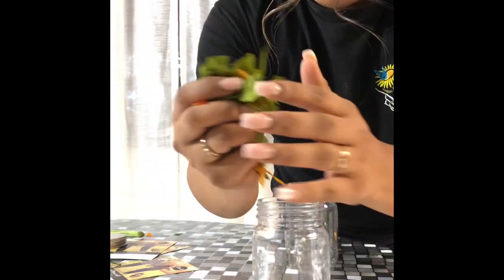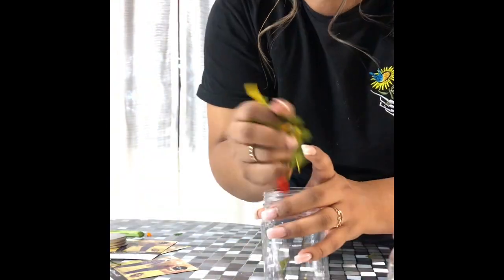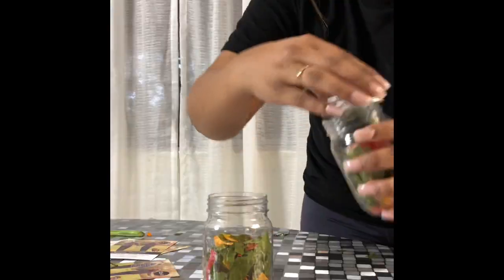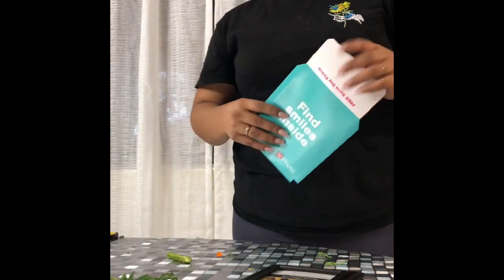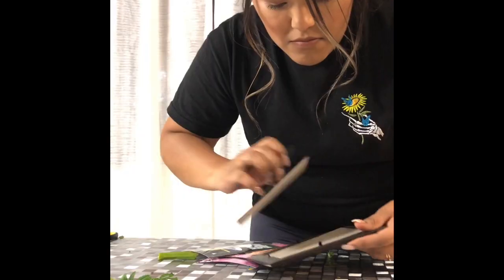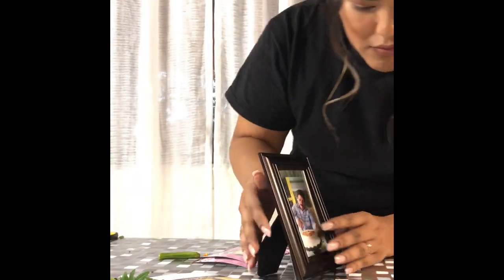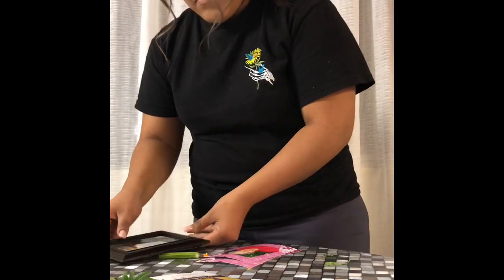When I think of my grandma, I think of her signature remedy tea leaves she used to give me when I was really young. They were awful, but these mason jars were so perfect to put those in. It's not a Day of the Dead altar without photographs, and I chose the most beautiful pictures of my relatives to put on the altar.